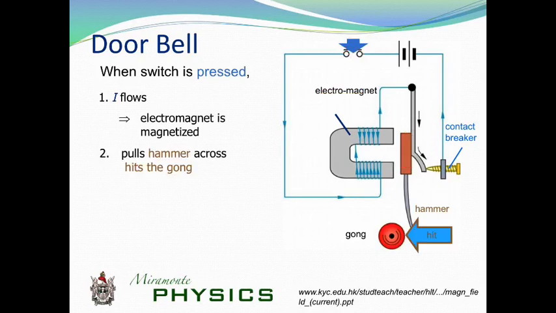Let me hit the slide. It's going to go bang, and this little hammer down here is going to hit the bell and go ding. And then, once it gets pulled, it's going to break away from right here. It's going to break away from this little contact. And so as soon as it breaks away, then the current stops, and then the electromagnet releases and lets it go, and so it flies back.